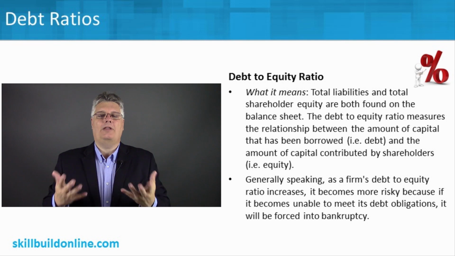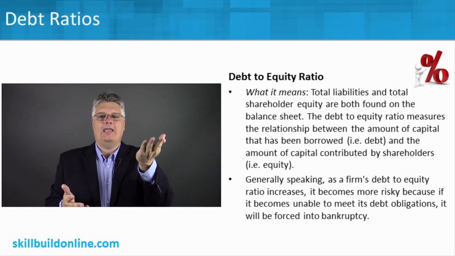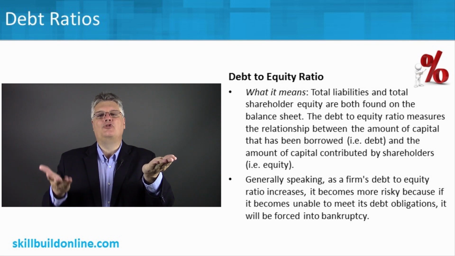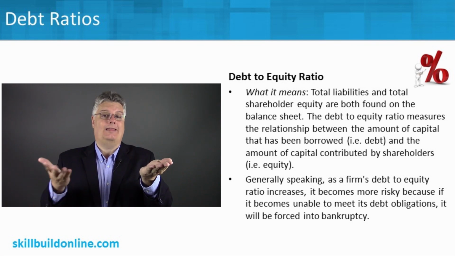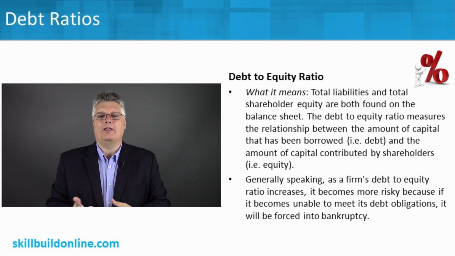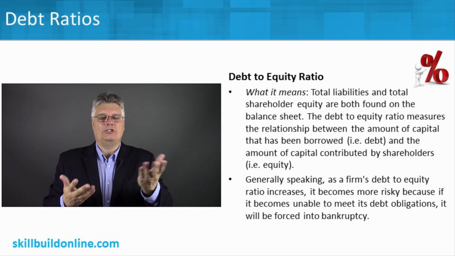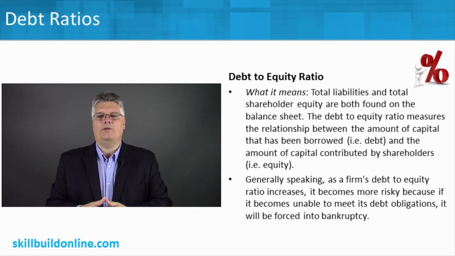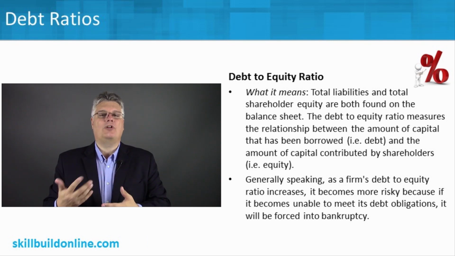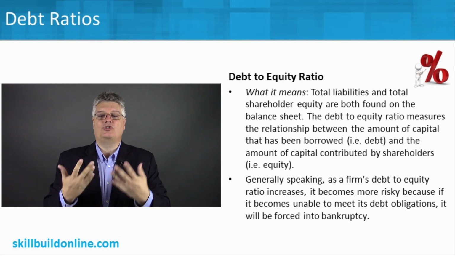It measures the relationship between the amount of capital that's been borrowed, the debt, versus the amount of capital that's being contributed by owners or share owners like ourselves. We're comparing that debt to equity, is what we're doing. And as that ratio increases, so as you have a bigger debt to equity ratio, the stock actually becomes more risky, because they might have trouble meeting that debt obligation or servicing that debt.